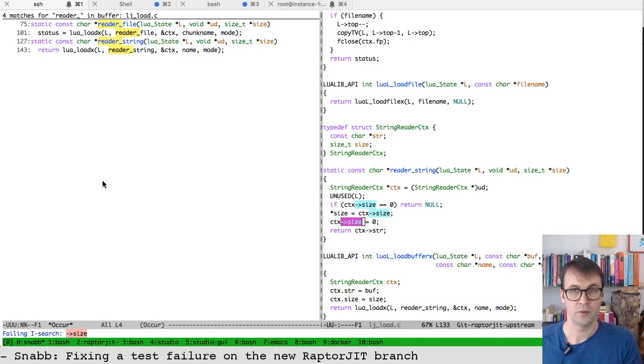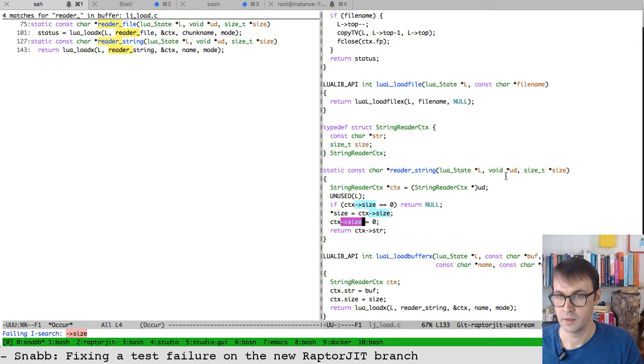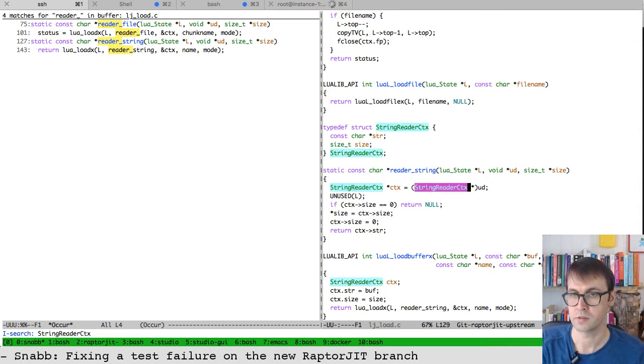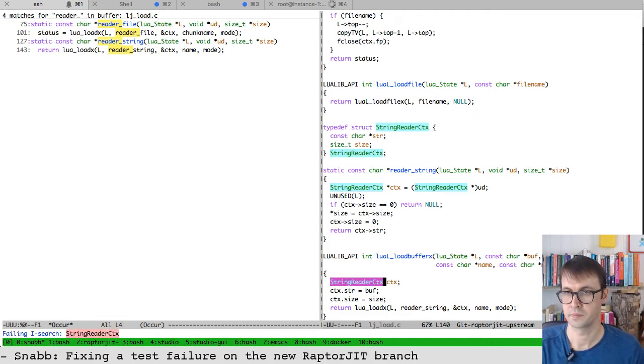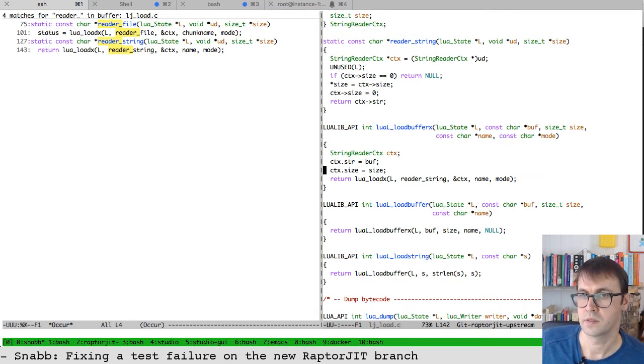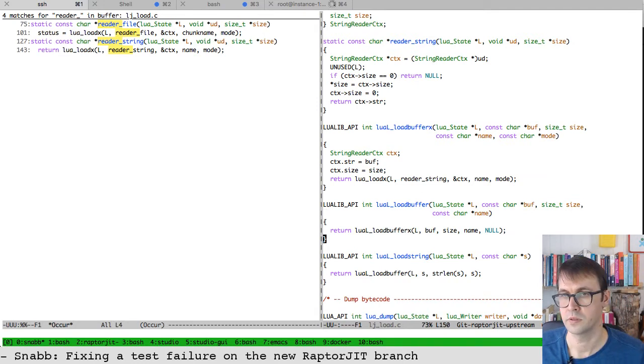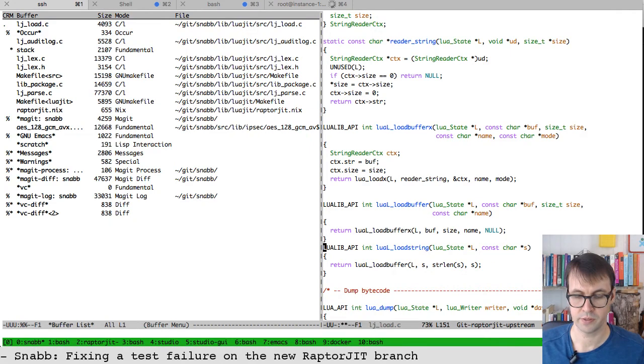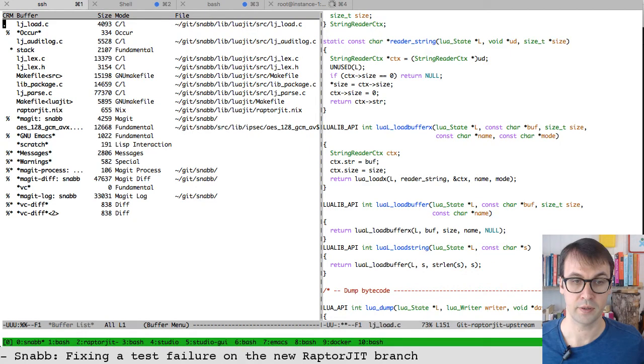We hope so. Right, so this string reader context is getting initialized somewhere. Is it getting initialized with a real size or with a rubbish size? Size is initialized. If we go back to the lexer and see where the size is applied for bytecodes: if you're loading bytecodes, how do you know how many bytes of bytecodes you have?